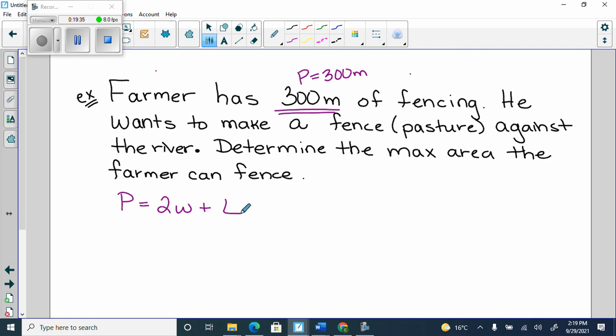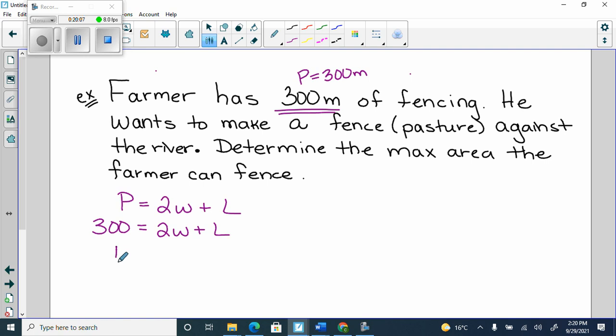We're also going to do one in a second where I'm going to make you make a few pens in one thing. You saw it on the previous page. It was like a pen with a whole bunch of little cups. I'm going to do one like that. So I can throw anything at you, and they're all the same. Okay? So we're going to fill in our 300 equals 2 widths plus a length. We're always going to look for maximum area. If we look for minimum area, that'd be silly. You could literally just wrap the fence around and hope to get a tiny little spot. I don't know if anyone would ever. Okay? So we have that.